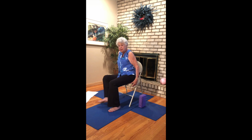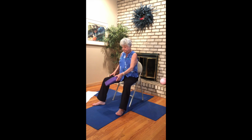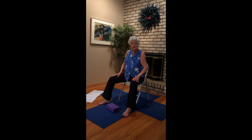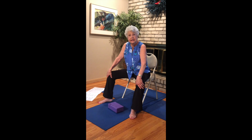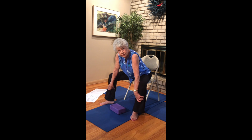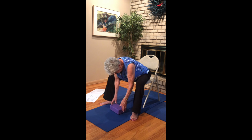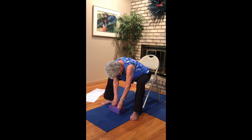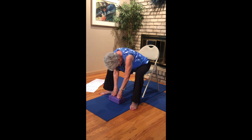Okay. You might want to use your block here. You can use it at any height. Widen your feet about mat width apart, toes pointing out. Scoot forward a little bit and slide down your legs to wherever you're comfortable. So you can come down to your ankles, you can come down to your block. Find your spot wherever it is, feeling a nice deep stretch in your hip crease and the inside of your legs. Drop the crown of the head and take a couple of nice breaths.